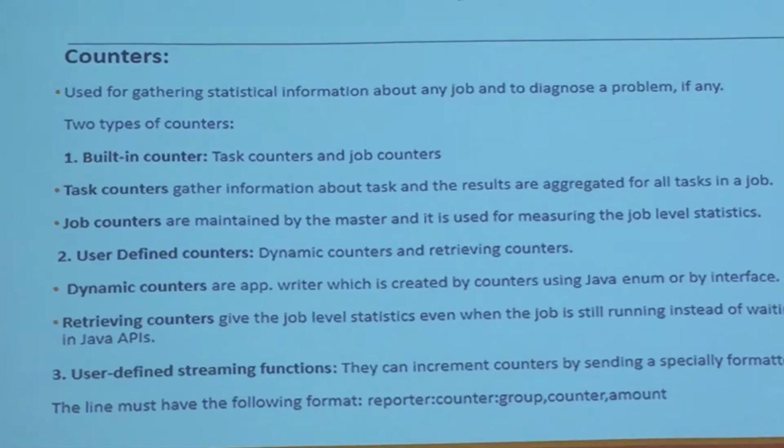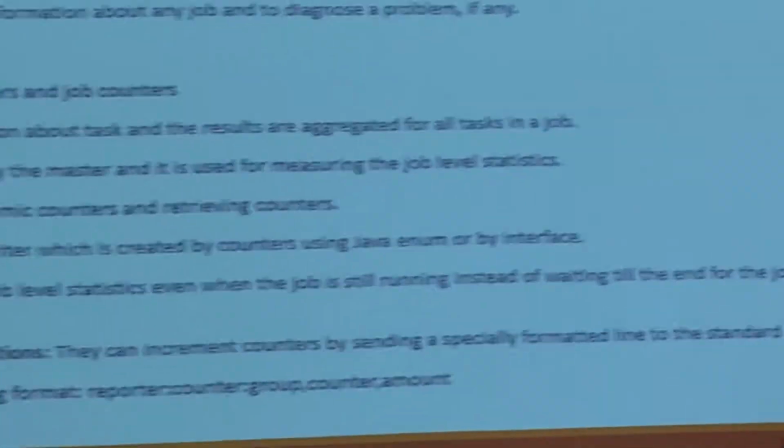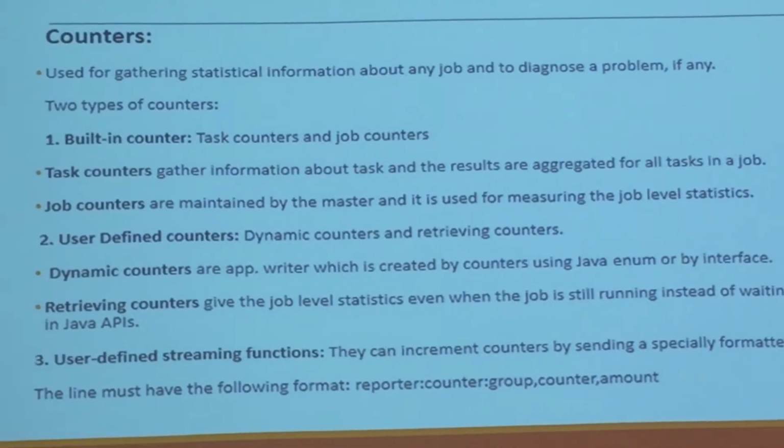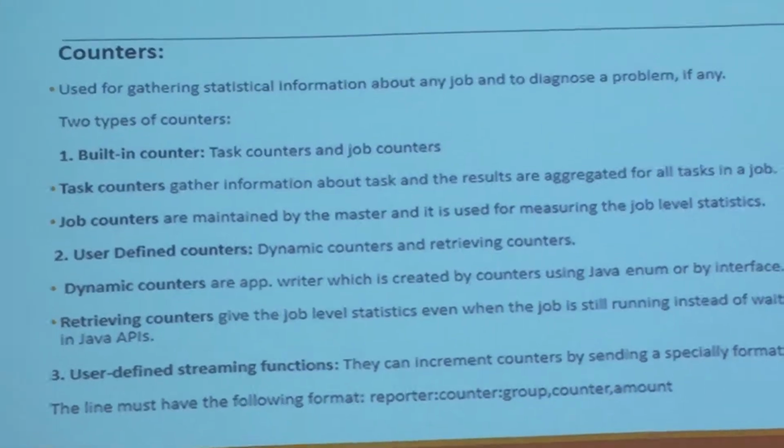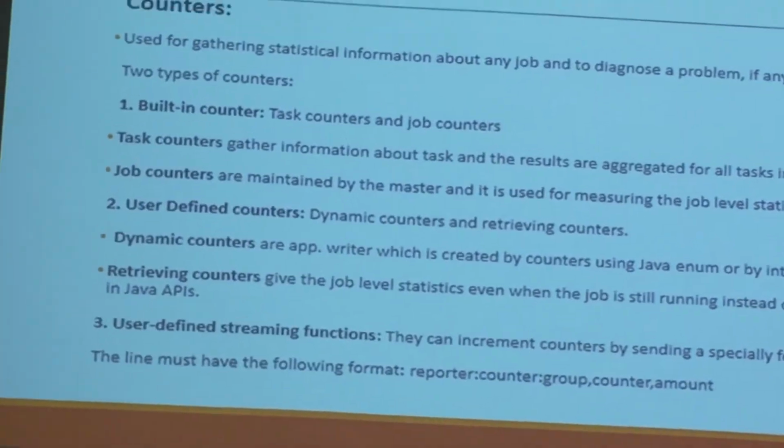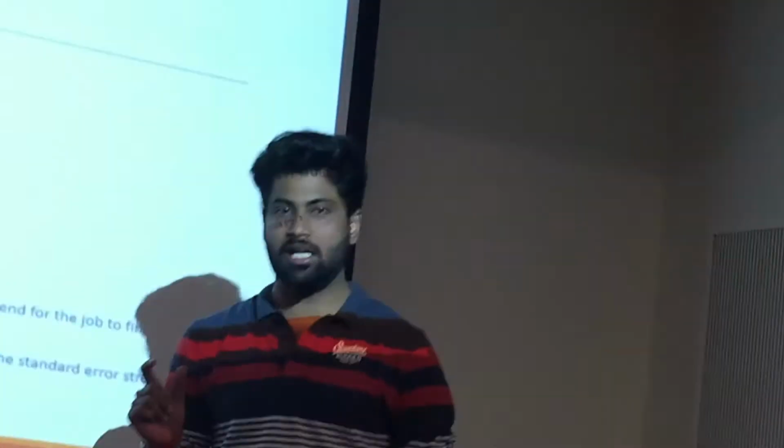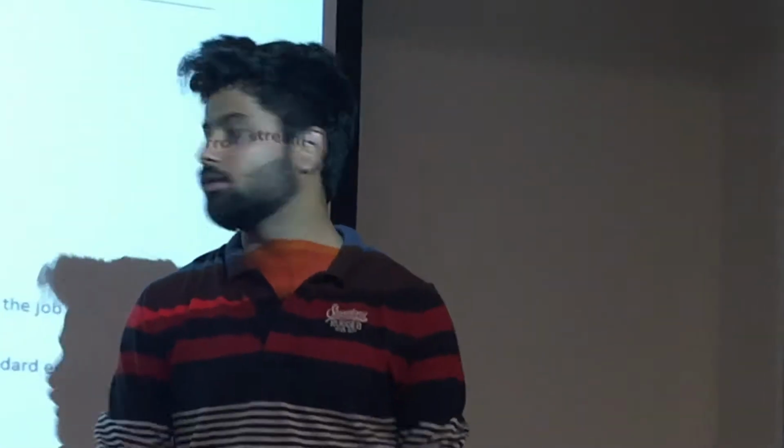Let's say the accepted input file is JSON, and you have 100 files, and out of the 100 files, 10 files are XML files. If you create a user-defined counter saying accept only files if the input file is JSON, and if it is any other file, increment the counter by 1, the output will be 10. So at the end of the job, you can see that 10 files out of 100 files are XML files and not JSON files. So this is how you debug.